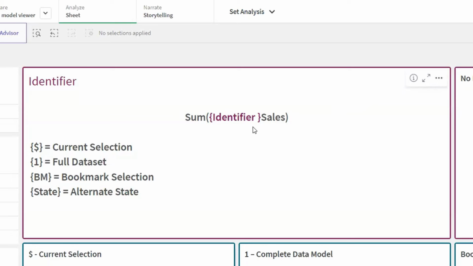We tend to break it down into different parts. The first thing we see inside of the set analysis is the so-called identifier. And the identifier tells our set analysis how to react to selections. Okay. The most commonly used identifiers are either the $ or the 1. And they're kind of opposites in the way that they react. So what the $ allows us to do is interact with dimensions inside of our application, and the 1 turns off the possibility to interact with dimensions inside of our data sets. Okay, the $ allows selections to apply to the object, and the 1 disables current selections for the object.